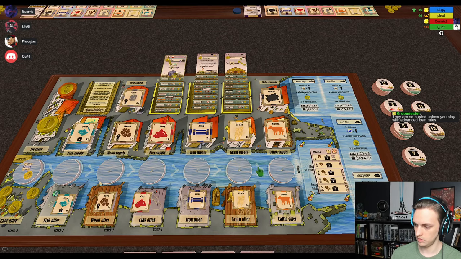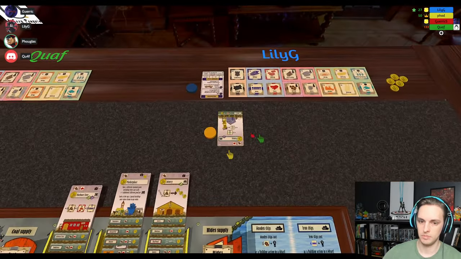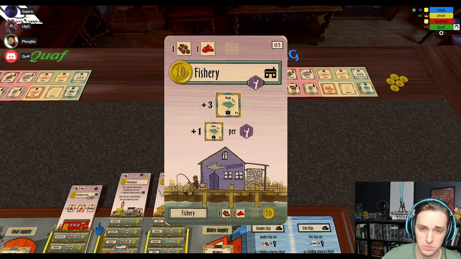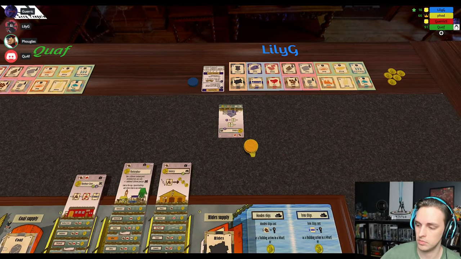So the fishery gets you fish. And again, you can use any building, like Lily builds the fishery, and you see it costs no money to use. So I could just say, I'm going to use her fishery, and I will take 3 fish plus 1 for every building that has the fisherman on it that you have. These only trigger for buildings you have, so just keep those symbols in mind. If Lily goes there, she would get 4 fish. If I went there, I'd only get 3 fish. But if I go there, she can't go to her own fishery until I decide to leave.